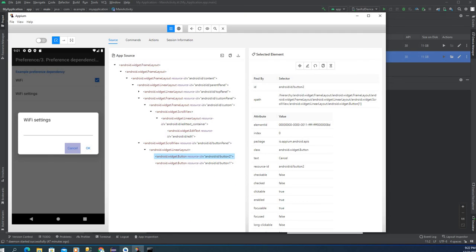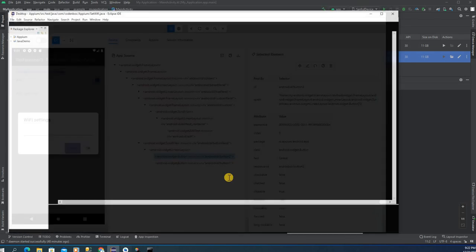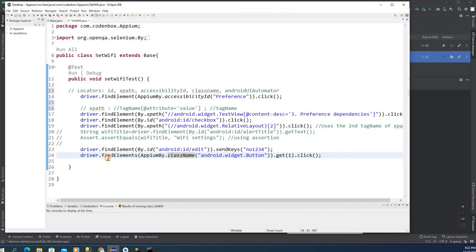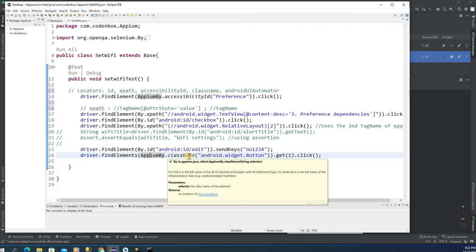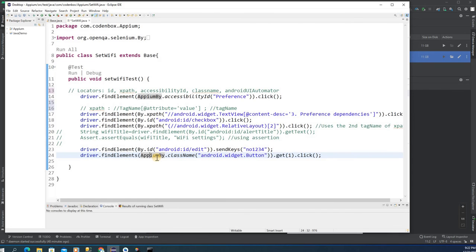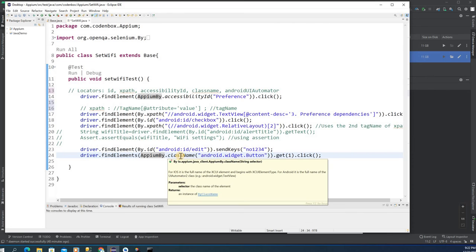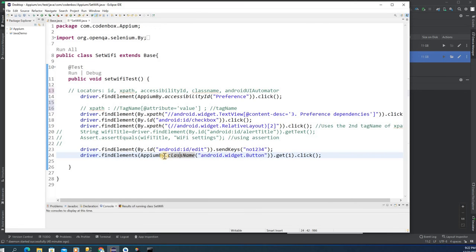In this case, I can do this way. If you go over here, I said driver.find element, and here is a catch, also one more thing. You can say By.class name. As we know from the Selenium world, we can use By for class name, but in Appium they're saying it's better to use Appium By, and when you also use a class name, it will work for By. This is optional, but it is recommended by Appium.